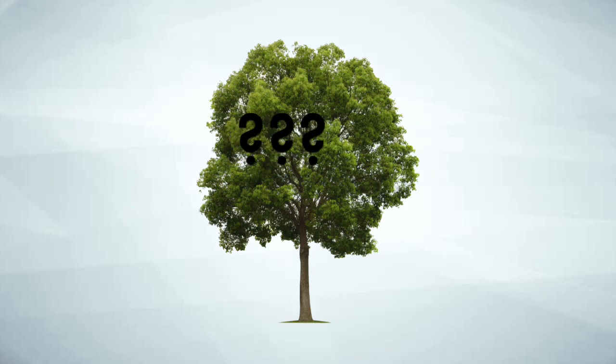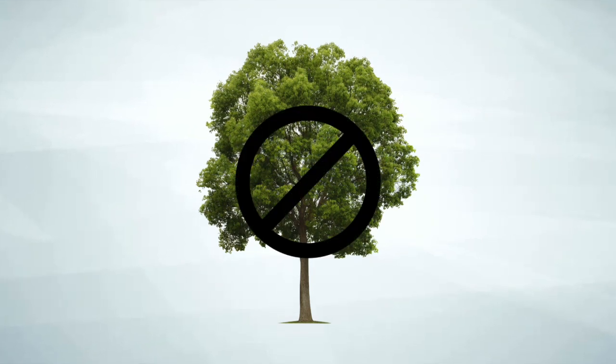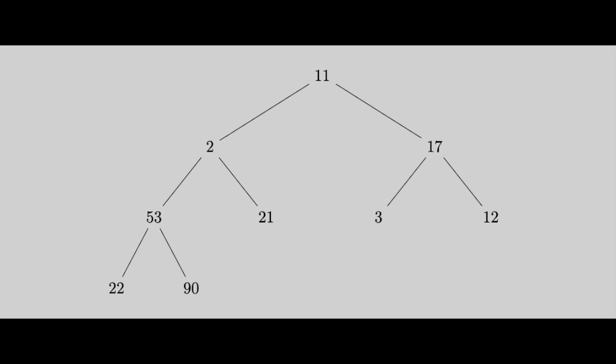First off, what are we even talking about? Actual trees? No. The trees we're talking about are a way of organizing information. Let's look at a very basic tree to start off. The first data point, or root node, points to other nodes. These nodes are referred to as the children of the root node. When more data gets added, the root node's children will take on children of their own. As more data gets added, this structure will start to look more like a tree.